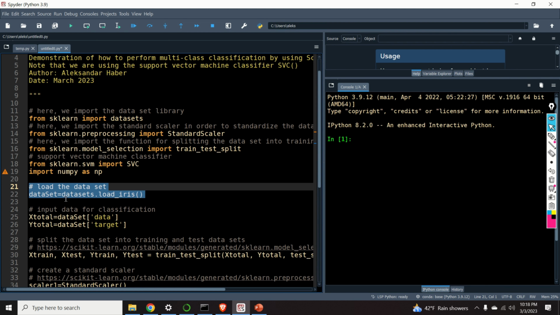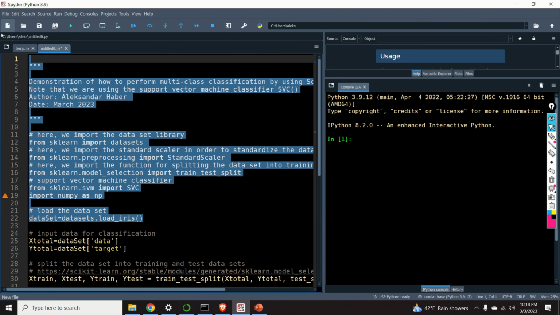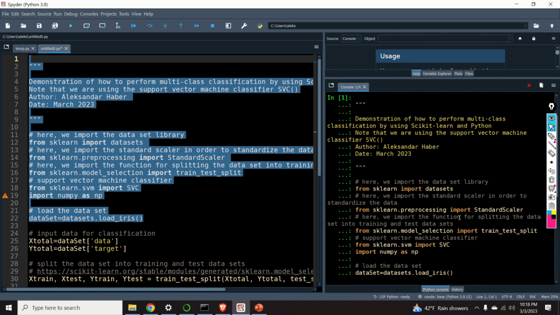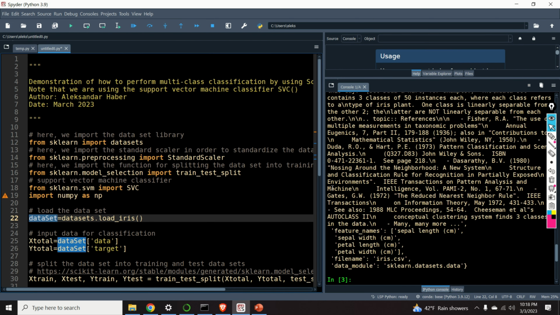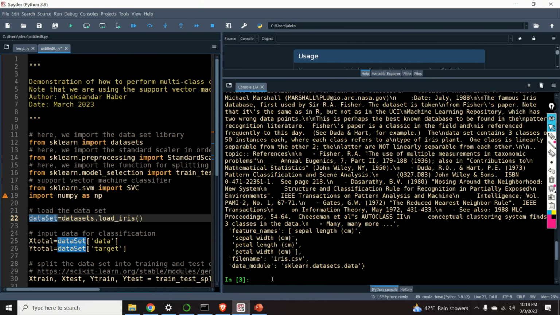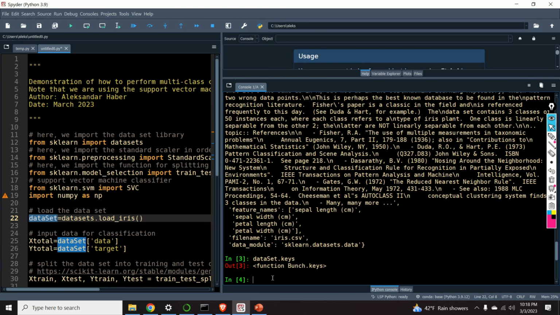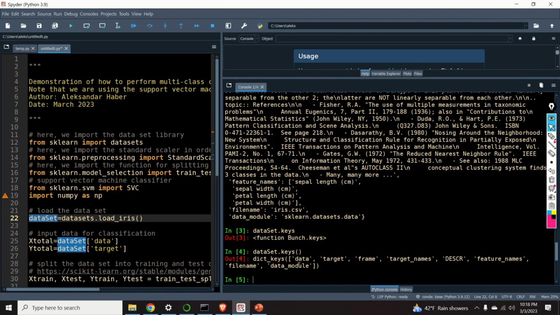Over here, we will load the data set. Let's explore the data set a little bit. So here's our data set. Let us see the keys of this data set. So the keys are data, target, frame, target names, description, feature names, file name, and data module.